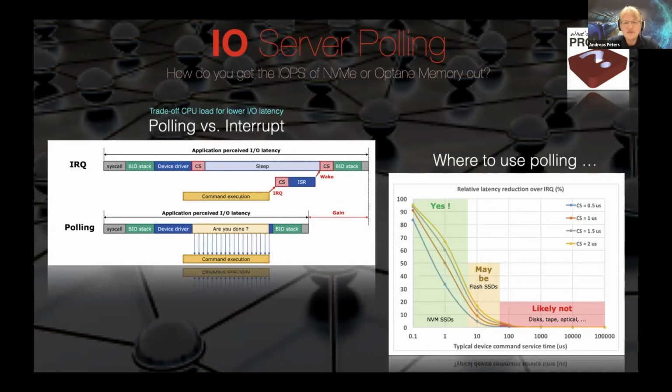There are new frameworks like, for example, ScyllaDB. They use something called the Seastar framework, and they go from interrupt-driven I/O to polling I/O. You can see in this picture that this saves you some time. So what you do is you trade some CPU time for lower latency. On the right side, this is a plot from Western Digital. You can see that for some devices you absolutely have to go this way, because you can then profit from this low latency device by using polling I/O.